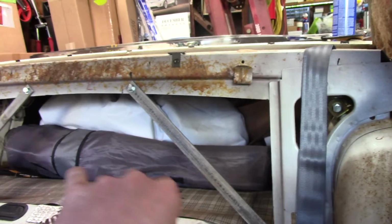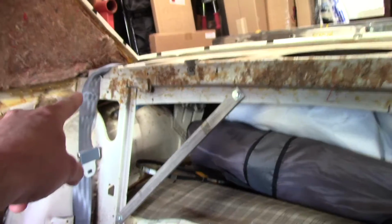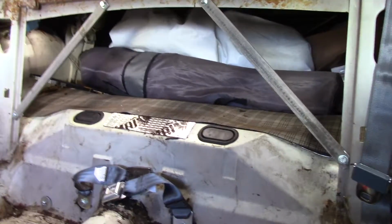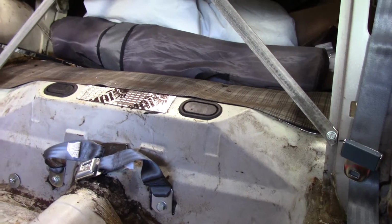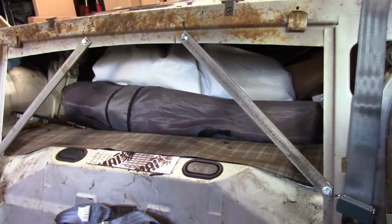When the car is in torsion, that keeps this joint from moving right here on either side. And you can see over the years it's moved. That's why it's so bent right here. This will stiffen the car up substantially. I can definitely see that where the wheel wells are. It's going to stiffen this car up.